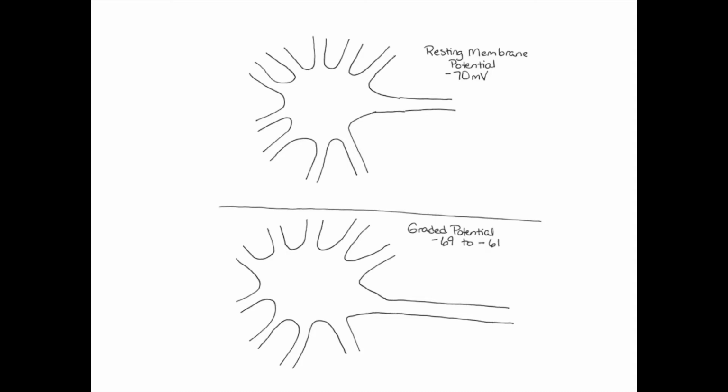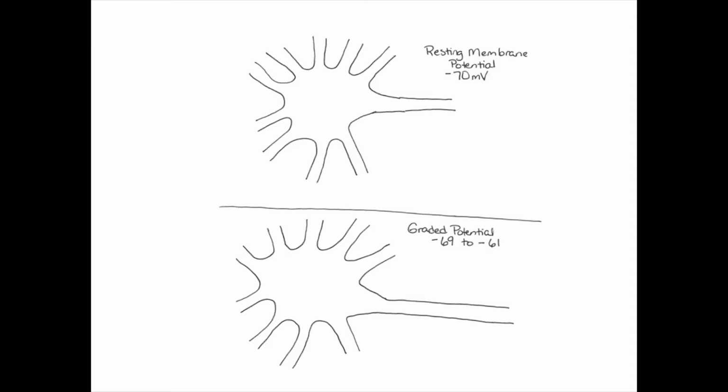Why did you say there's more leak channels? It just is. There are a set number of leak channels. So we could say that the cell membrane is more permeable to potassium than it is to sodium. It's just the design of the cell membrane. So we have more potassium moving out than sodium moving in, right? So it's those factors then that create that resting membrane potential. It creates that potential of a negative 70 millivolts, right?